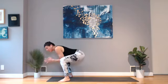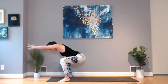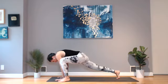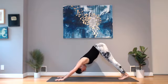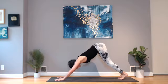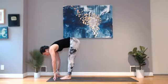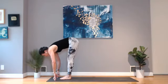Hips maybe the height of your knees, arms out in front. Hands down. Right leg back. Left leg back. Down dog. Bend the knees, look to the hands. Hop the feet to the hands. Inhale, lift the chest. Exhale, fold.